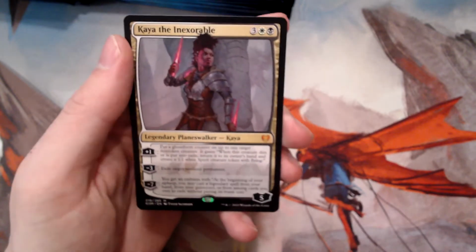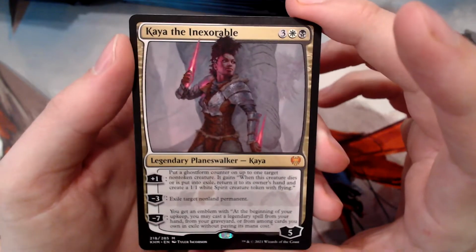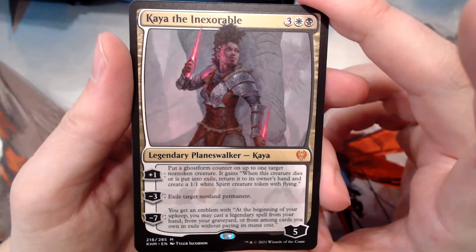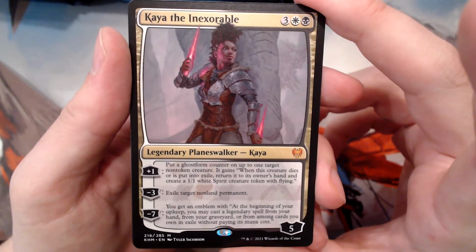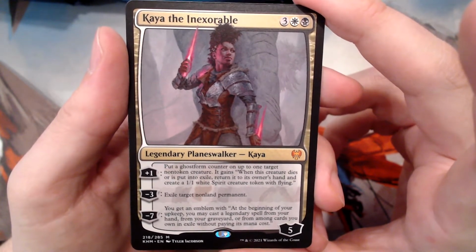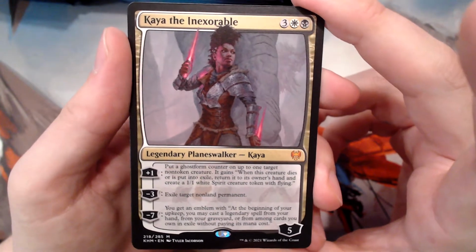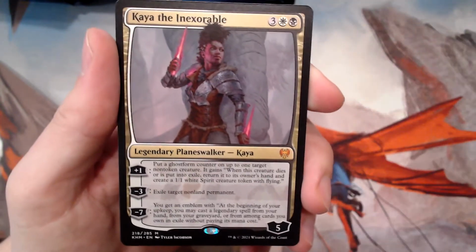Nice. Kaya, the Inexorable. Very good. This is a good card. It's a good planeswalker. So it's 5 mana, 3, and Orzhov for a 5 loyalty planeswalker. +1 is put a ghostform counter on up to 1 target non-token creature. It gains when this creature dies or is put into exile, return it to its owner's hand and create a 1/1 white Spirit creature token with flying, which is crazy. And then the -3 is probably what you're going to be using the most, which is just exile target non-land permanent. That's good.